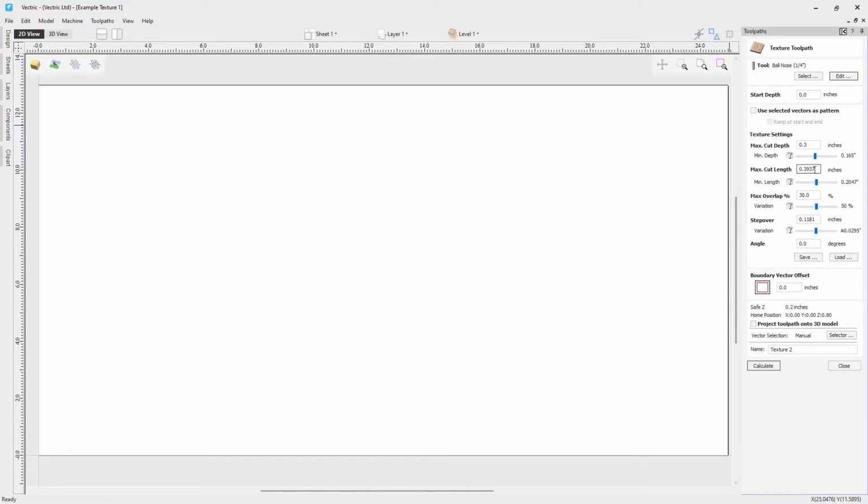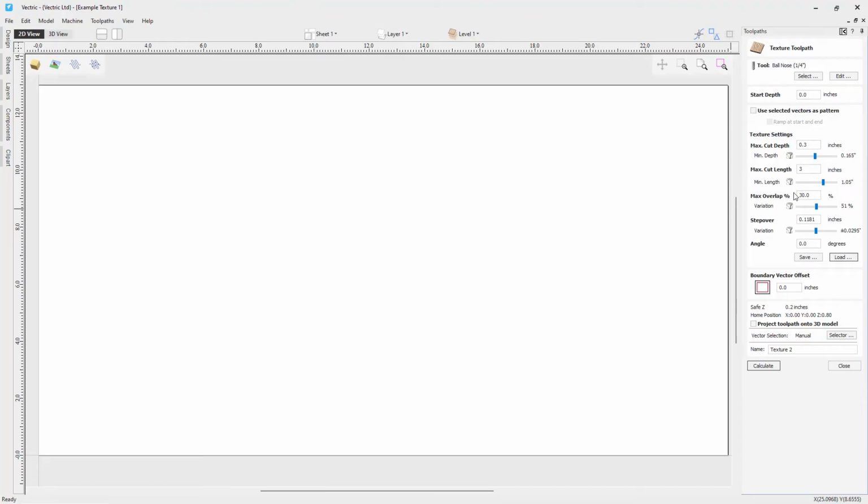Working our way down the form, now we specify the maximum cut length. So for example, if you wanted the maximum length here to be 3 inches, and then a minimum length here to be, let's say, 1 inch, we could go ahead and just put that in there like so. Then we have the overlap.